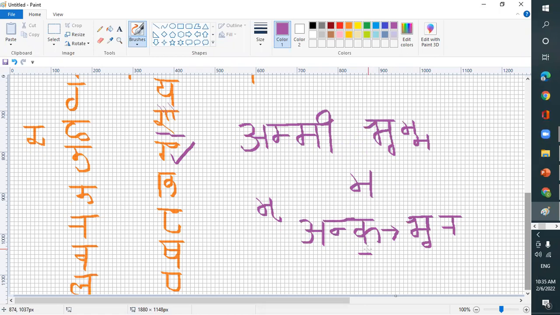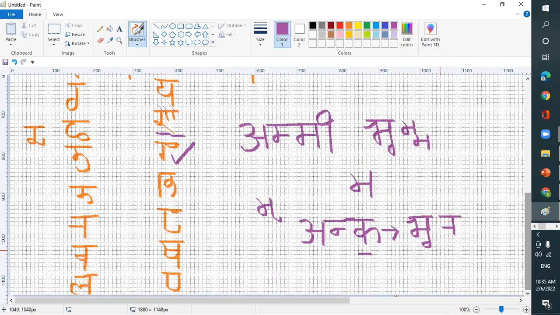Please remember this. When I am defining the rule, when I have to write some alphabet below, the alphabet which will be written below, which rule does it come under? Whether it is category A, category B, category C, or category D, its placement is decided accordingly. I will repeat that once again. If that alphabet is to be written below, the placement of that alphabet which will be written below should be checked first based on the category of that alphabet. Now below this I have to write K. Now I am going to write the K below.